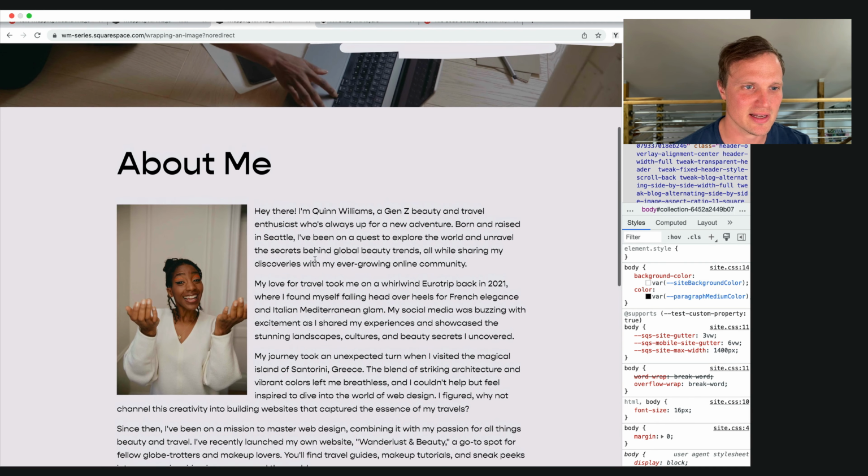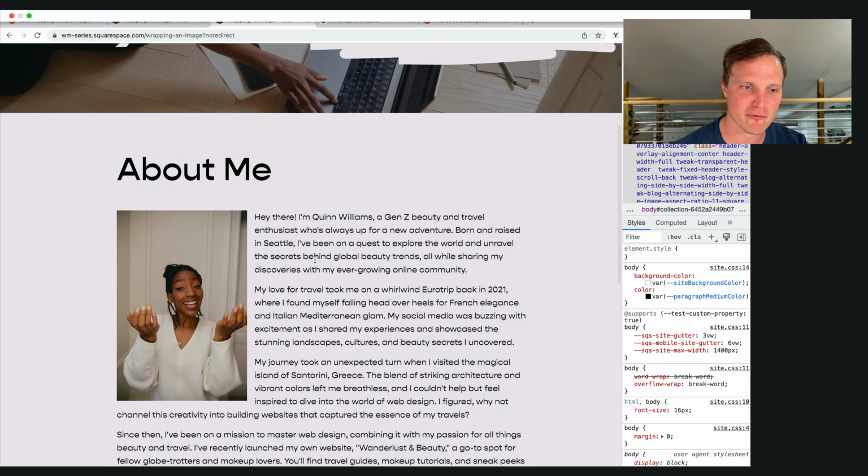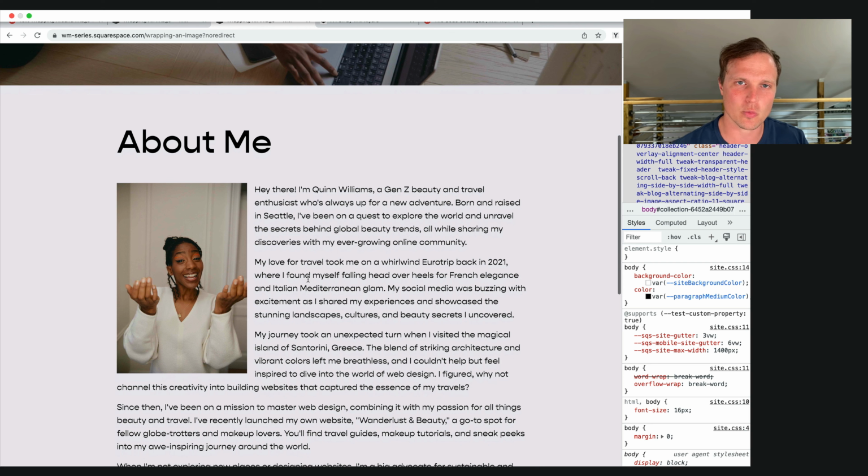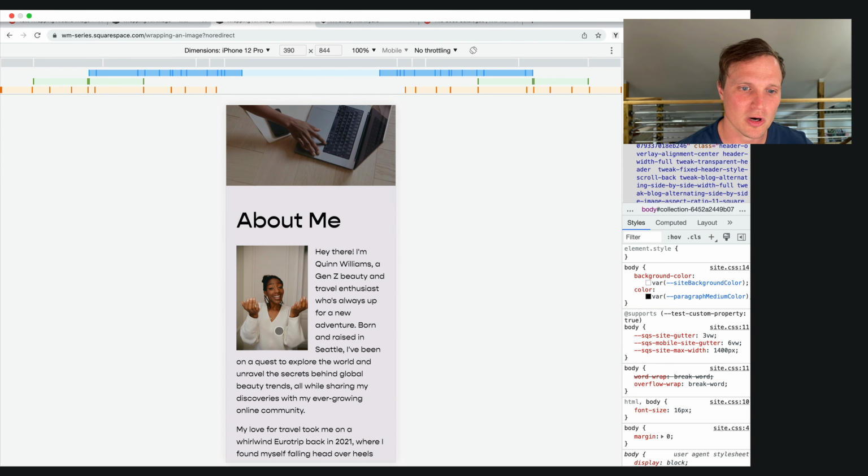This was a layout that was sent to me by my friend Alex Saul, who is also a Squarespace designer, and she wanted to know, how do we do this? This was previously possible using just image blocks and text blocks with classic editor sections, but now with Fluid Engine sections, we can't do this. So today we're going to learn how do we rebuild this, and furthermore, how does this work on mobile?